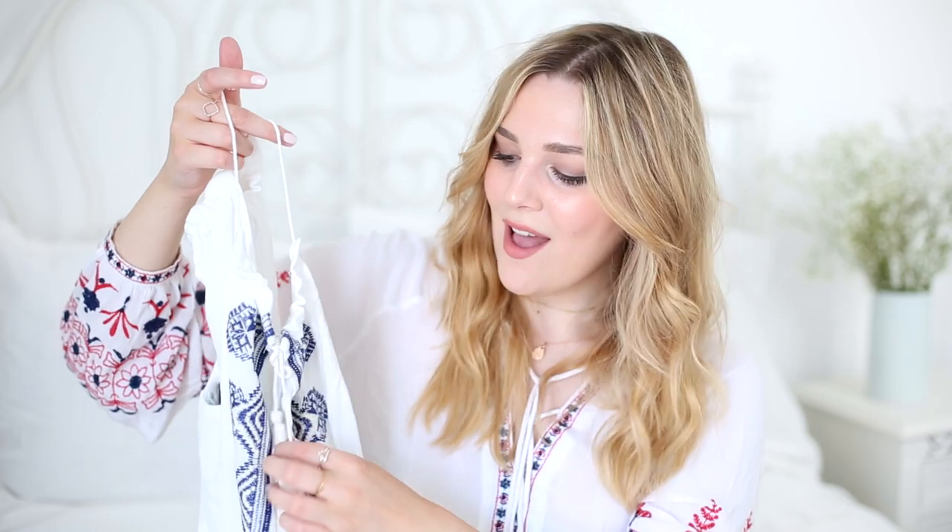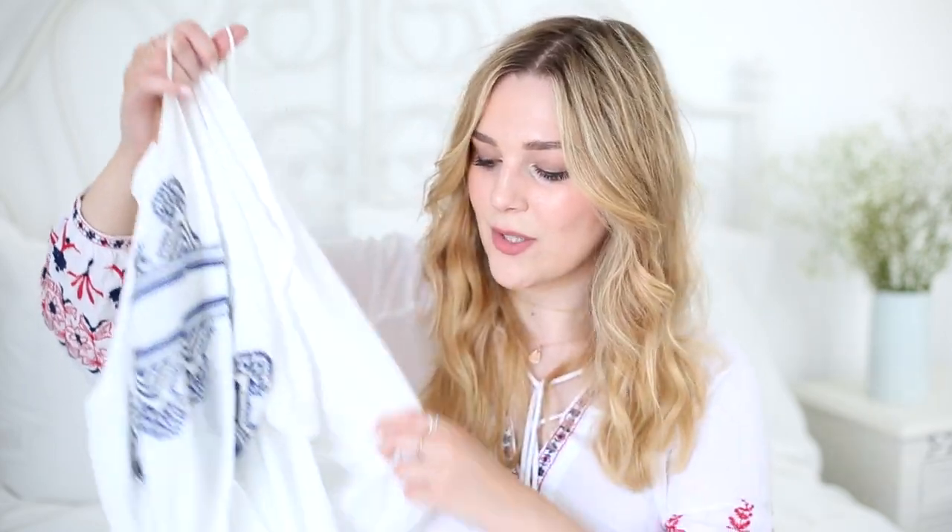The last top is more of a cami, from Missguided. I fell in love with the print and pattern on this — it kind of makes me want to be in Greece on some kind of Mediterranean holiday. It has these lovely little thin strappy sleeves, which you can adjust via a tie at the front, and I love the tassels too — anything with tassels just screams summer to me. The whole thing is really dainty and pretty, but it also has a lining underneath, which I think is so good. Tops like this always tend to be see-through, especially white ones, so having a lining to stop that is amazing.